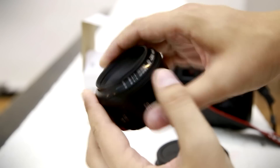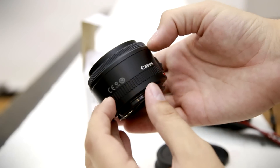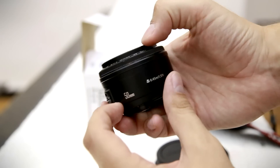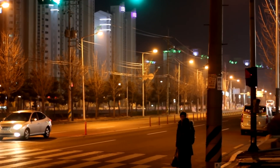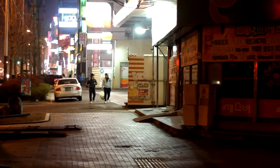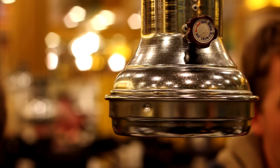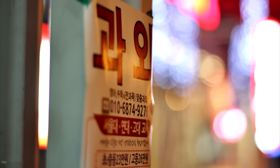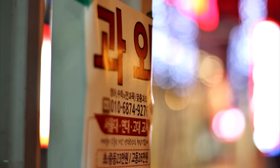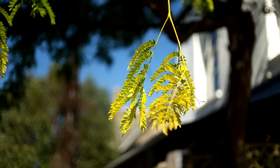Why is this lens so popular? Well, it's a very cheap way for photographers to get a lens with a wide maximum aperture, which means two things. Firstly, this lens lets in a lot of light, so it's useful for shooting at night or indoors. This lens's maximum aperture of f1.8 lets in about 10 times more light than an aperture of f5.6, which is the maximum on a typical kit lens at 50mm. Secondly, that wide f1.8 aperture can give you a nice out-of-focus background in your pictures, separating out your foreground.